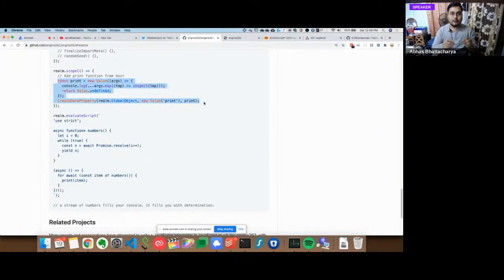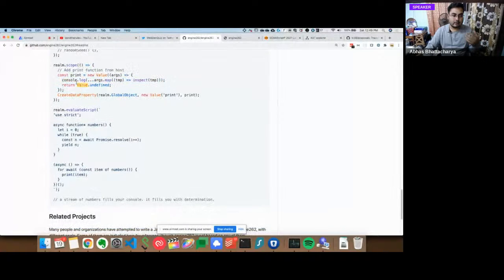In pure JavaScript there is no console.log. In all kinds of implementations you might not have a console, so there is no direct console.log, which is why the only thing they are doing is adding a global function called print, which uses Node.js's console.log to print the value.